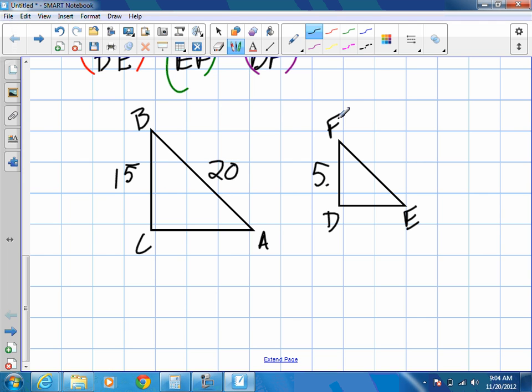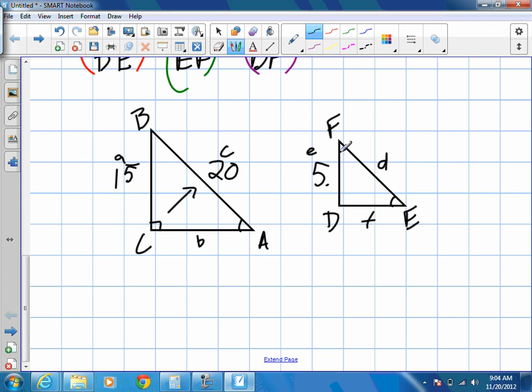So, if this is C, what is my side C? 20, okay? That's going to be our side C. If this is angle A, what's going to be side A? 15, good. And B will be the unknown. Side E will be 5, great. D will be unknown, and F will be good. We've gone opposite of the angle. Good, good, good. I like that you guys got that.